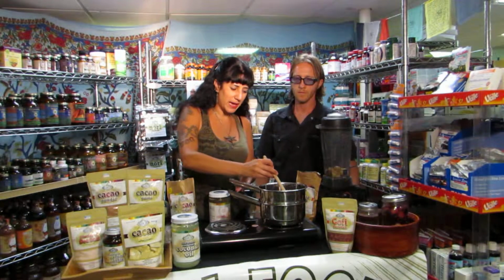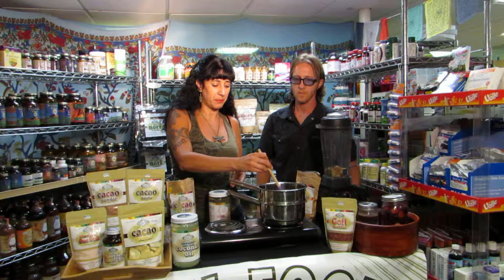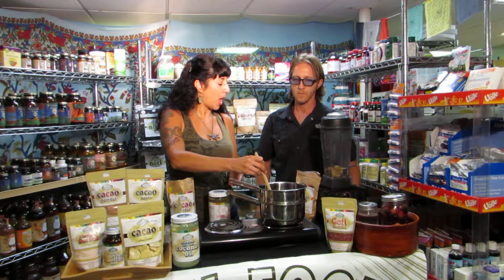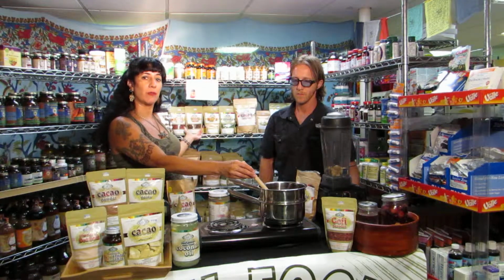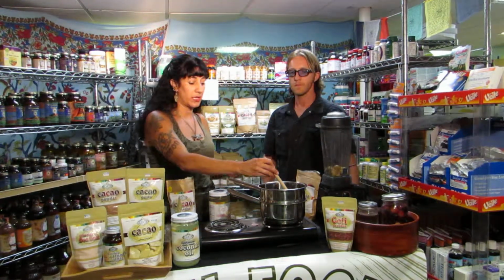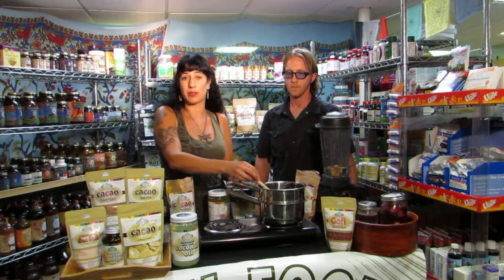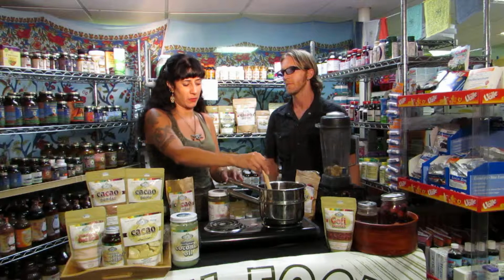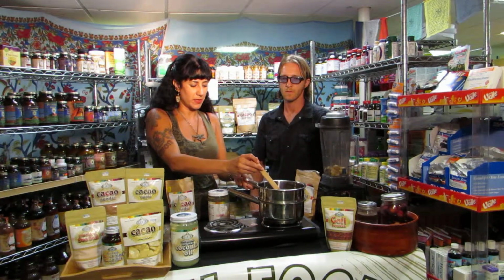We could add a lot of different things in here, like cinnamon. We could add maca. We could add golden berries, which would give it a really nice tart taste in place of the goji berries, or in addition to them. You could put orange zest, so many different ways to make chocolate. But we're going to stop here.